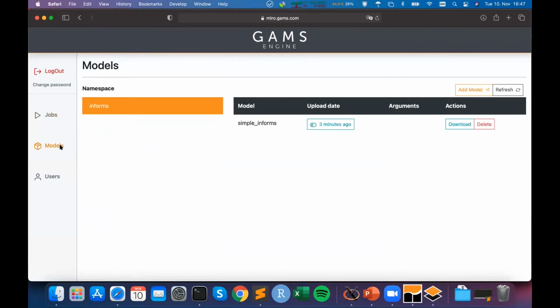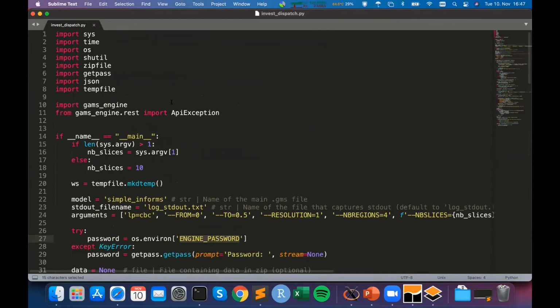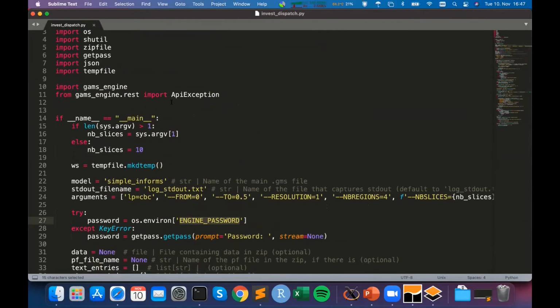Now, maybe to show one more use case for Engine, which this model is actually designed for: this model consists of 2 parts. It's a typical energy system model where you have an investment model that does some investment decisions, and based on those decisions, you have multiple dispatch models. So you run your invest model that gives you a solution, and with that solution, you spawn a couple of dispatch models that give you the dispatch of the different generators, right? So this is a typical business logic that you would like to implement.